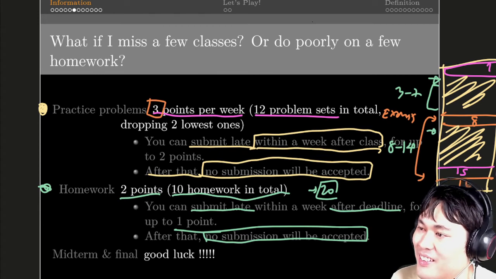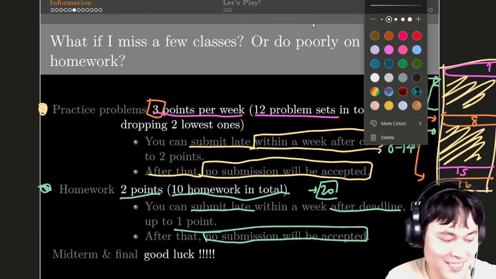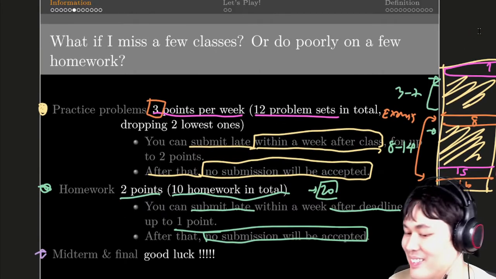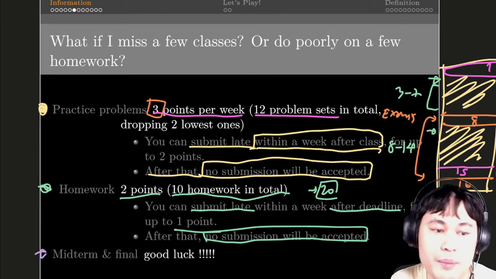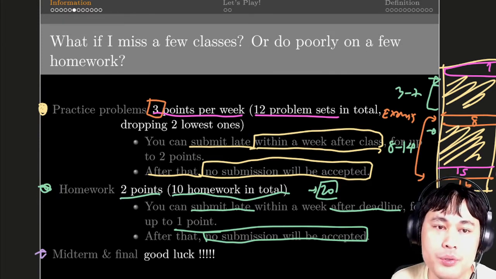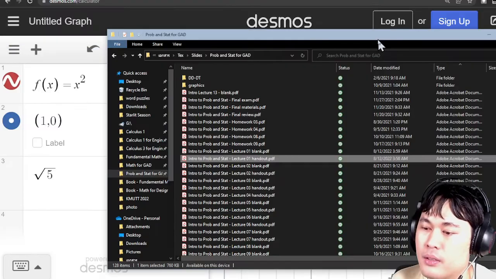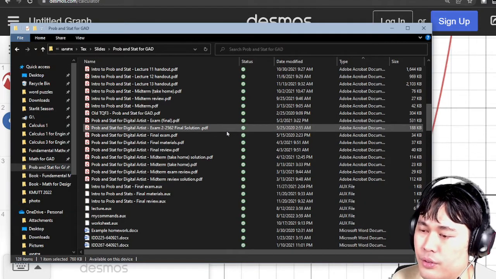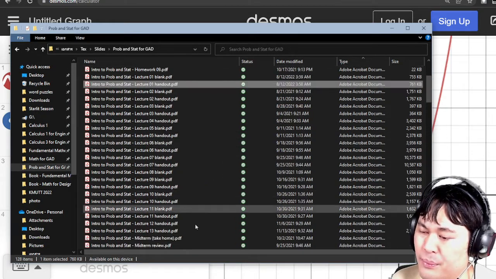And lastly, midterm and final exams. All I can say is good luck. Oh yeah, before the midterm and the final, I will give you reviews. Yeah, review.